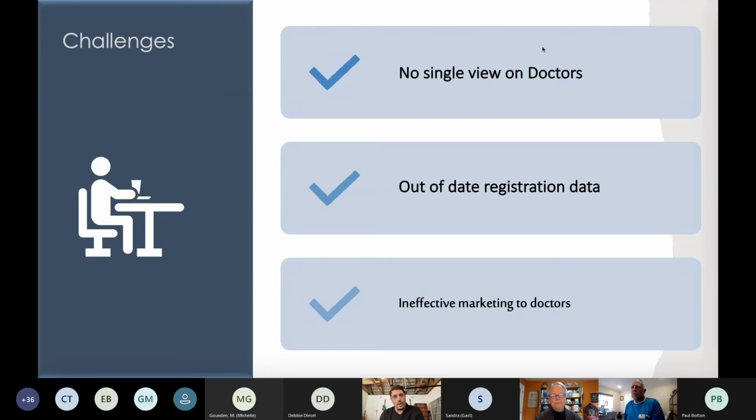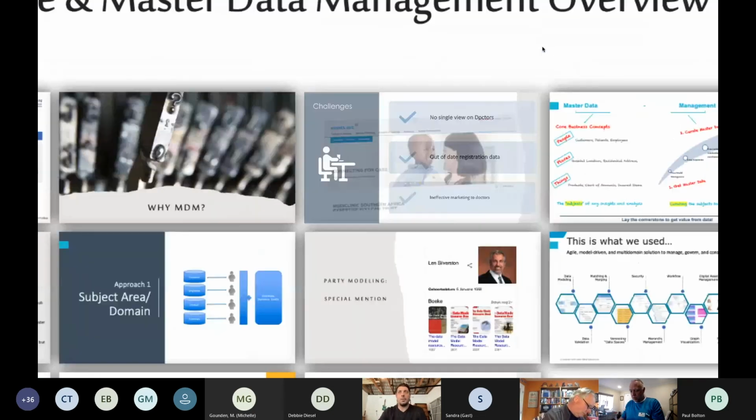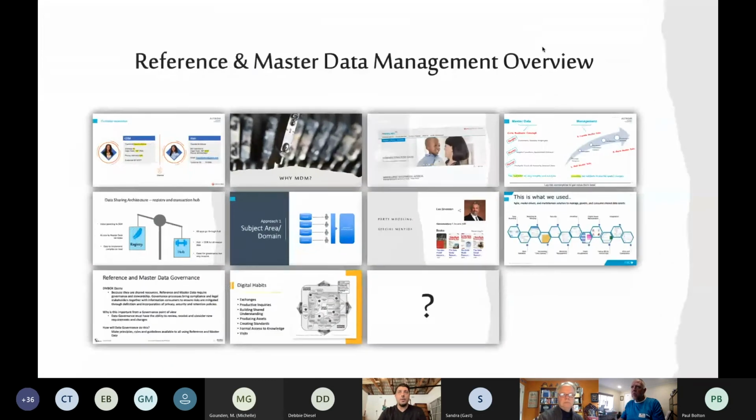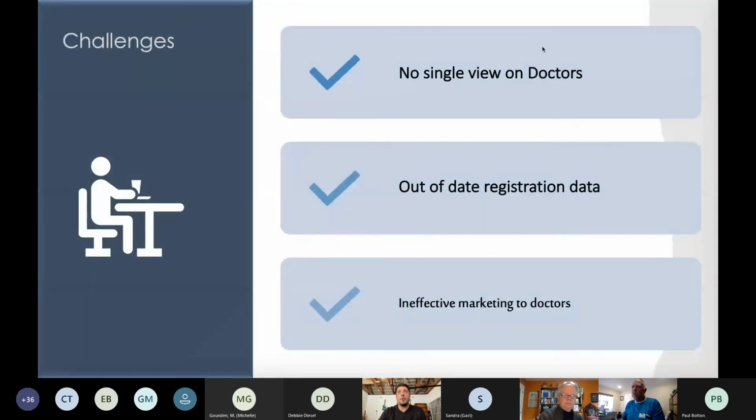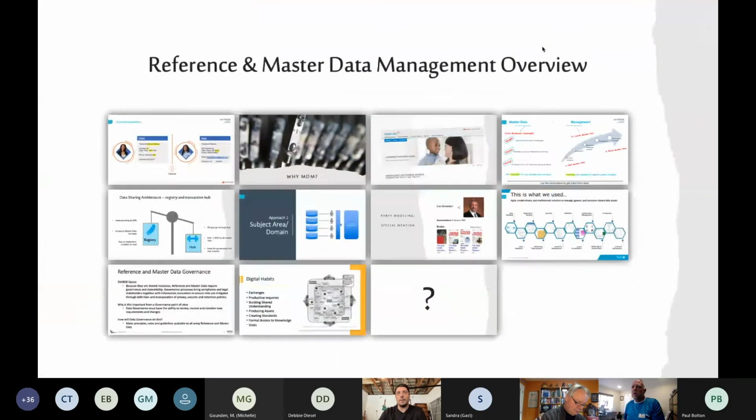In other words, they didn't have enough information about the doctors. They didn't know what the qualifications are, specialities, accreditations, all of those things they didn't know. So marketing was an issue. So again, we pulled back the MDM problem into a marketing-related problem that we wanted to solve. And we did that using the party model. Now, I'll jump a little bit into the party modeling in a minute, but just to say at this point in time that the party model is such an important aspect in MDM solution design that it's a whole topic on its own, and we'll be getting into that.